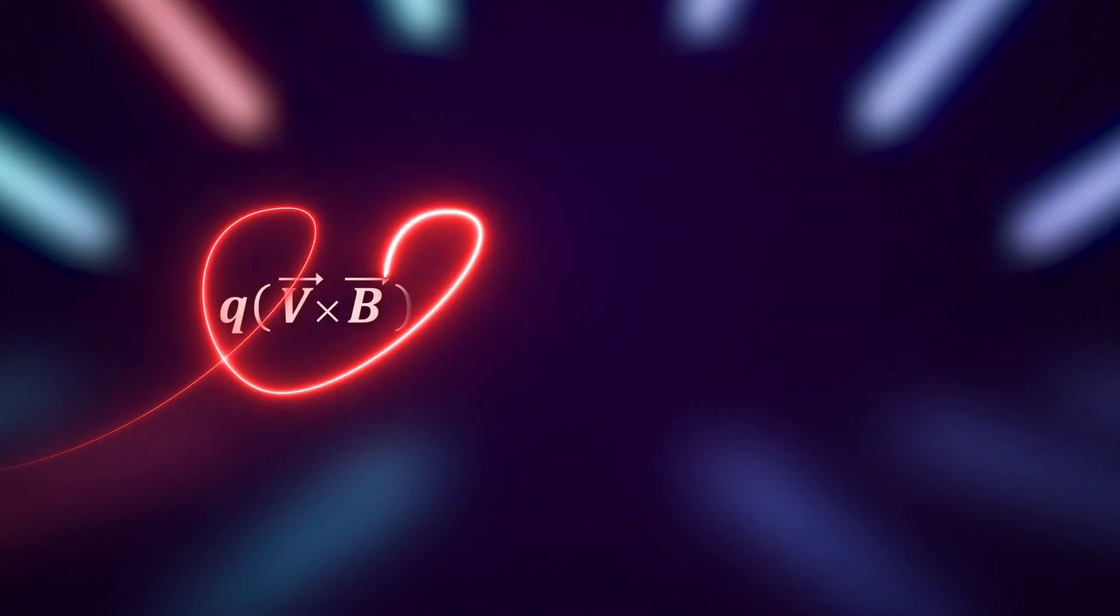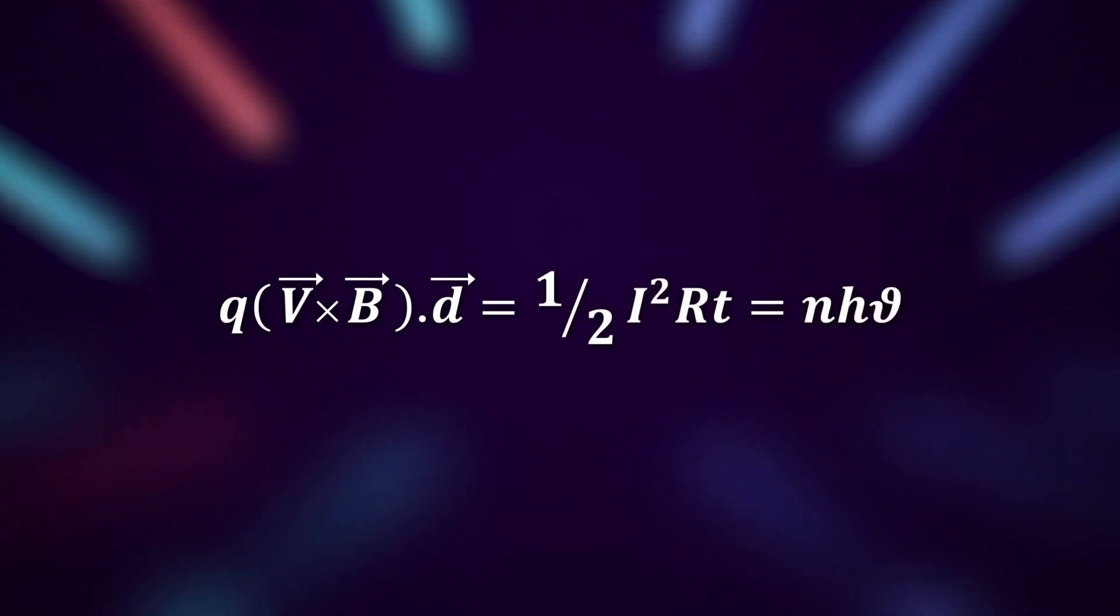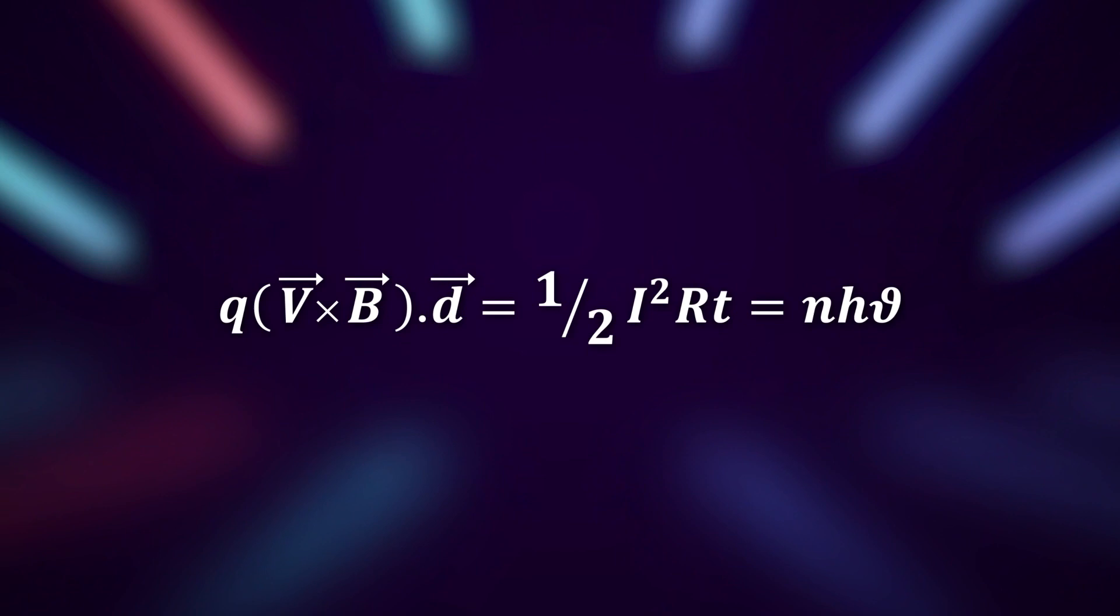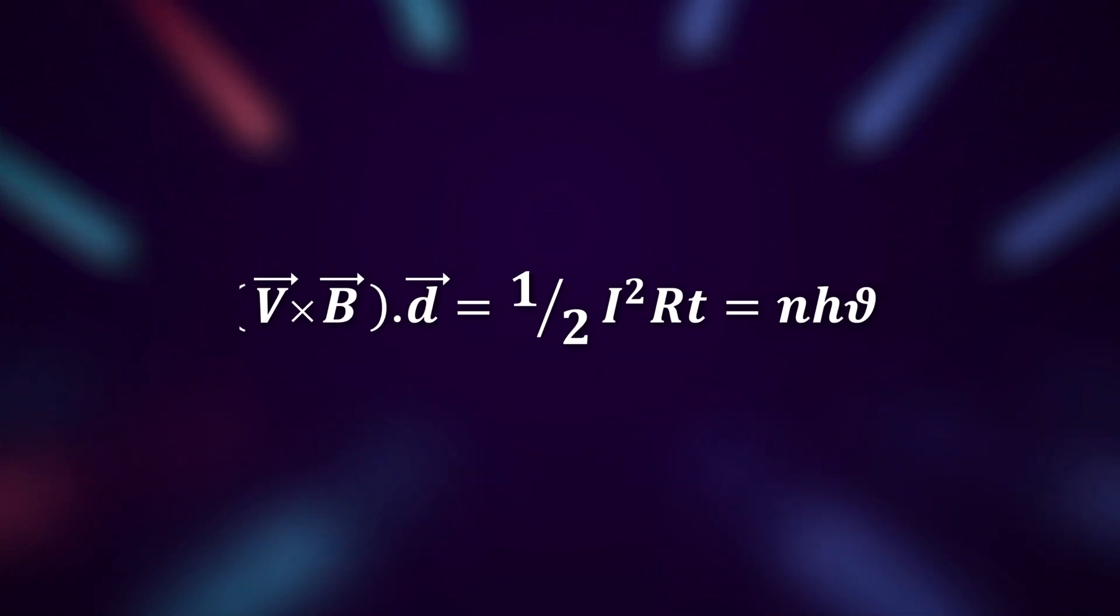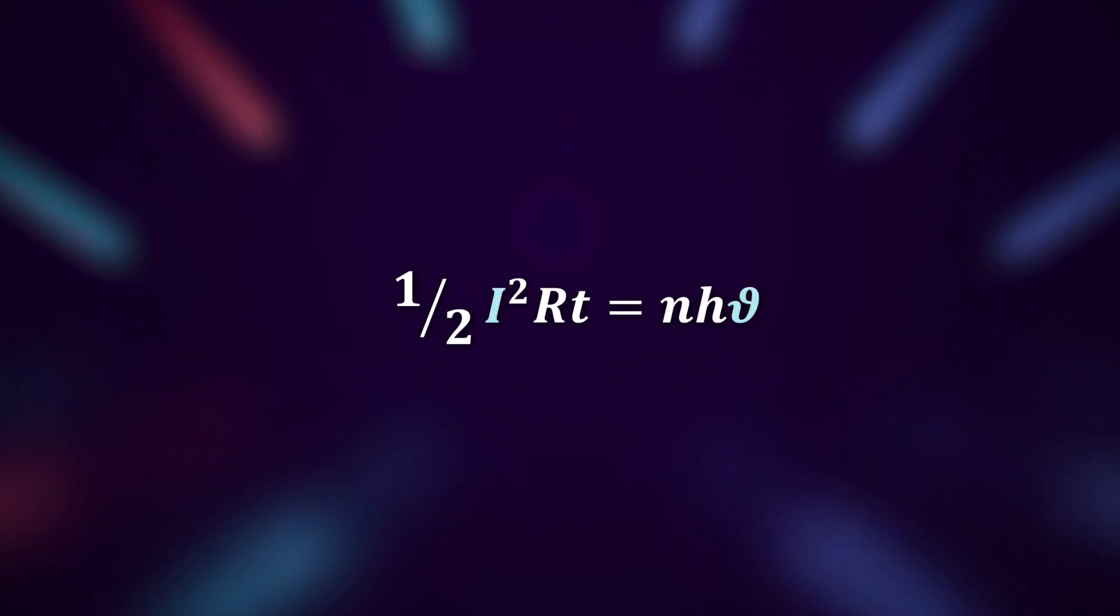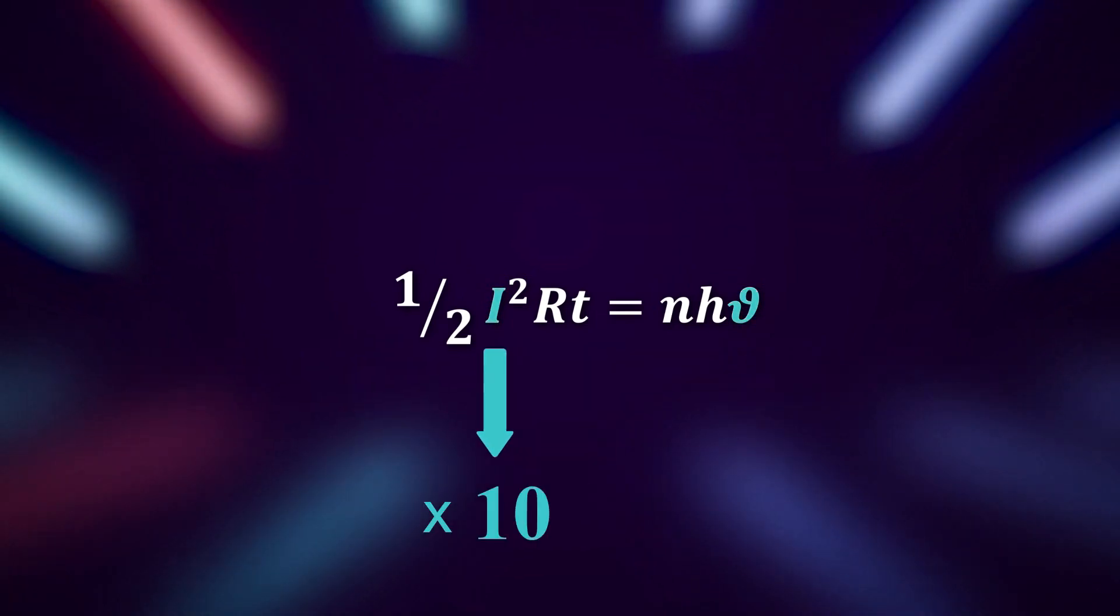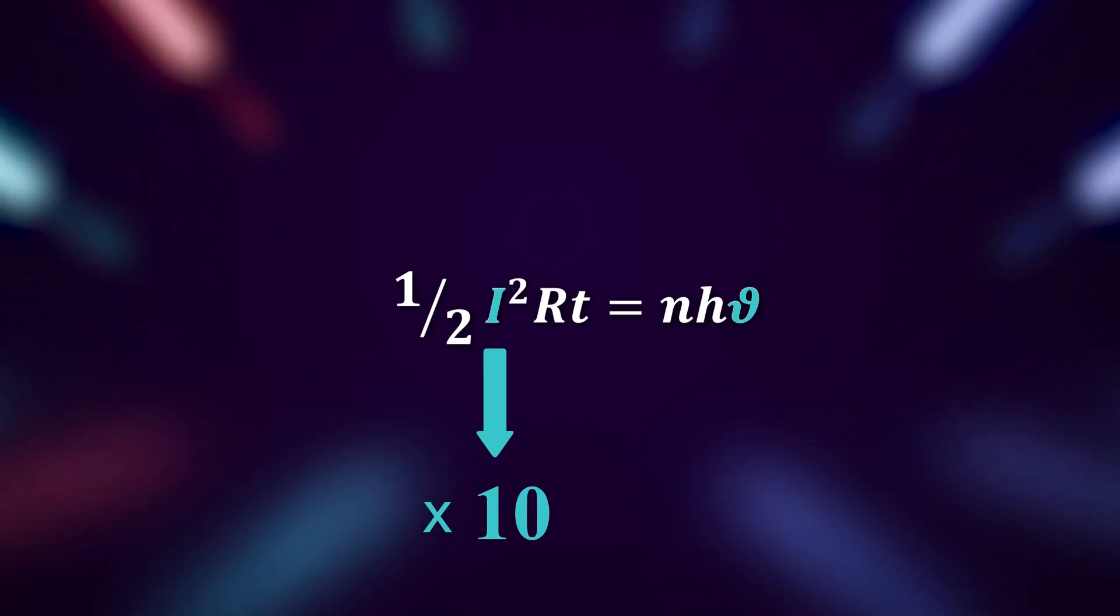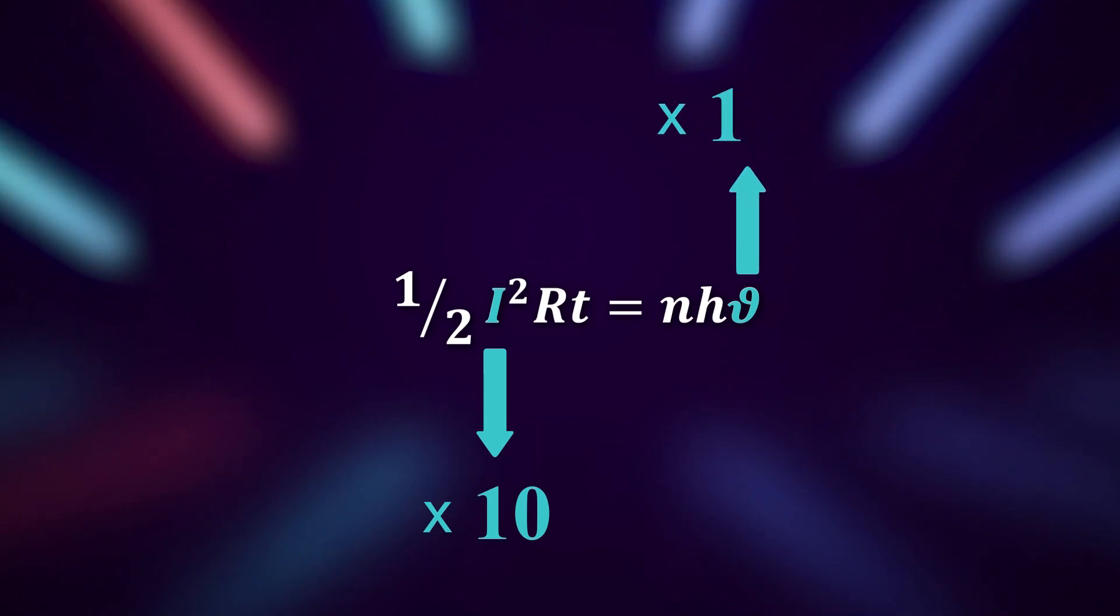For this purpose, we use the following formula. According to the written energy formulas, to create a frequency of 10 to the power of 18 Hz, the electrical energy relation can be easily used. If we increase the electric current 10 times, we can increase the frequency as much as 100 times.